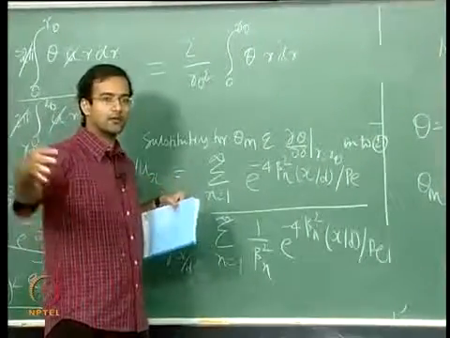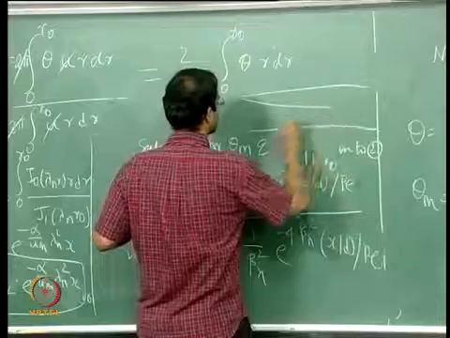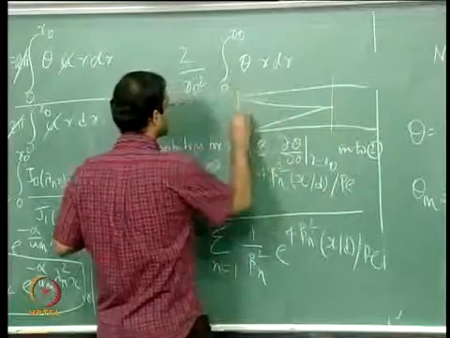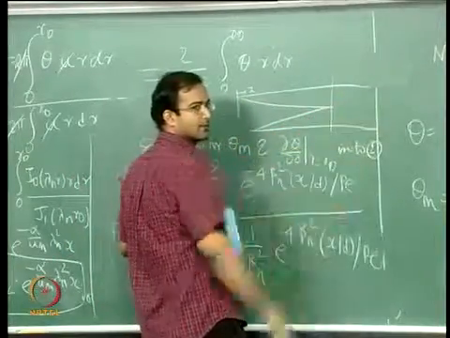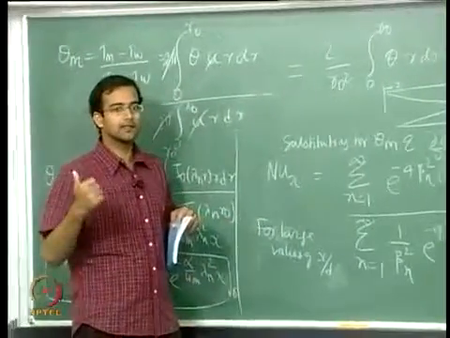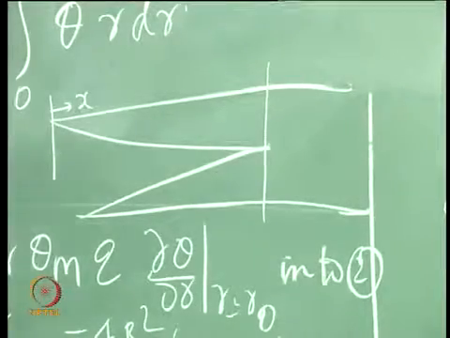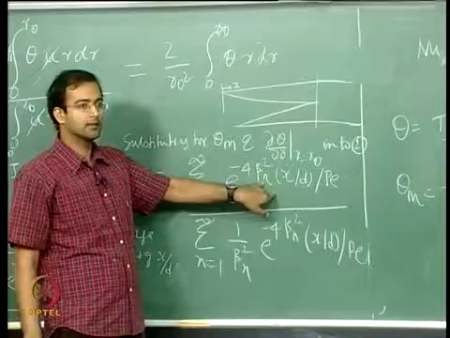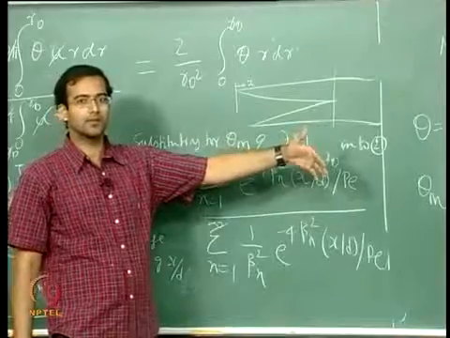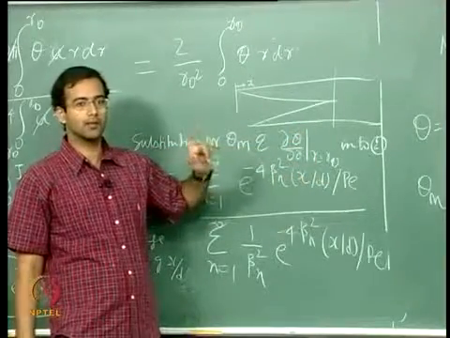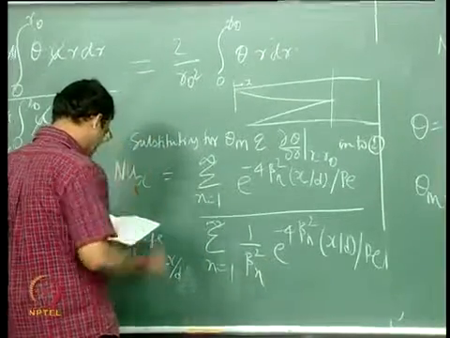So if you keep going down further and further, somewhere your thermal boundary layers will be meeting, so now your x is somewhere here. If you go to large values of x, asymptotically it will reach the limit of thermally fully developed flows. In that limit, these values of beta n will be smaller and smaller as you go for larger values of x. Therefore we retain only the first value of beta, that will be the most dominating term. Only the first term will be significant when you look at large values of x by d.